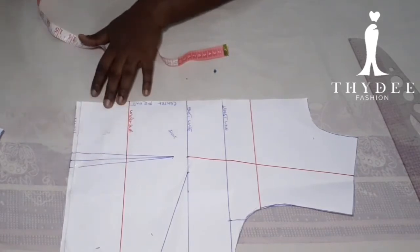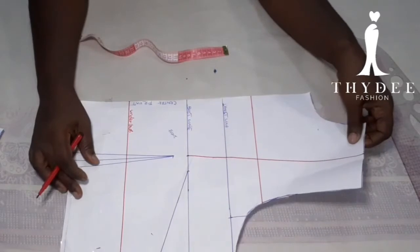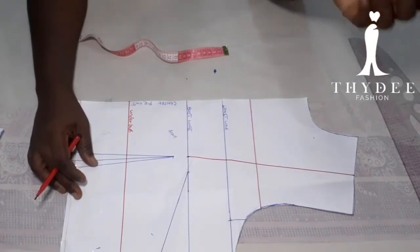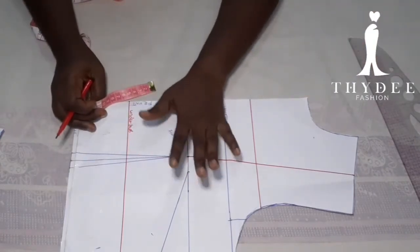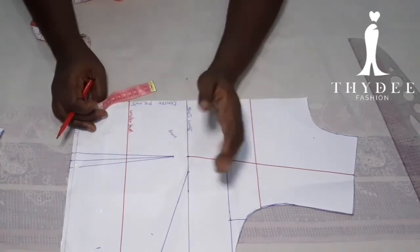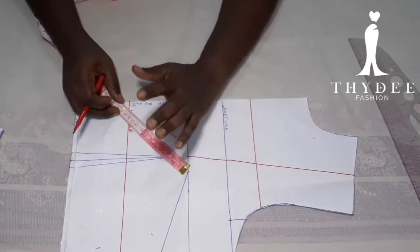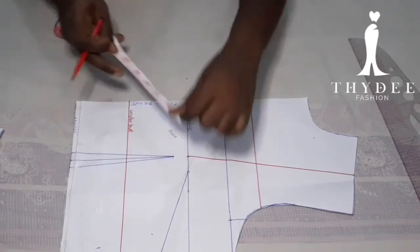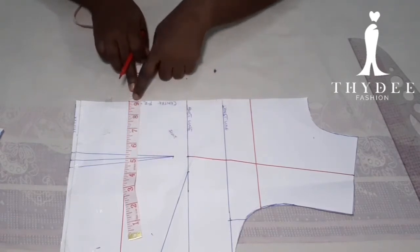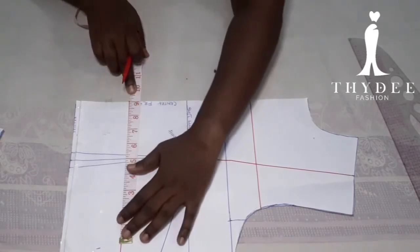Okay, so now the under bust measurement is also very important. My under bust measurement is 37, or probably I can use 36. 36 divided by 4. So you divide your under bust measurement by 4, just the way you divide other round measurements. So my under bust is 9 inches, or I can use 9.25 if it's 37 inches. So let me just use 9 inches. From here, I'll place my 9 inches from the center front. This is my 9 inches. All right, can you see it now?